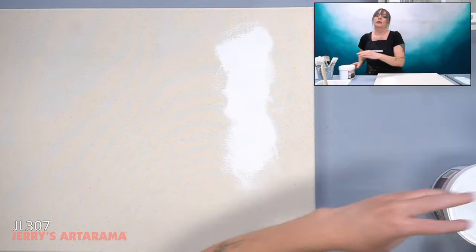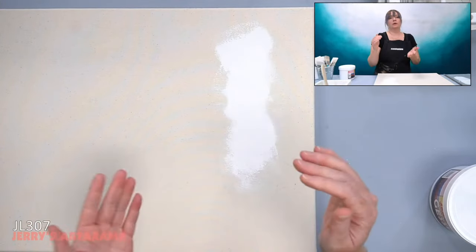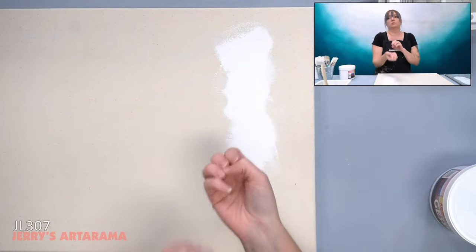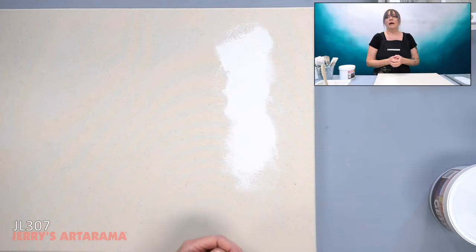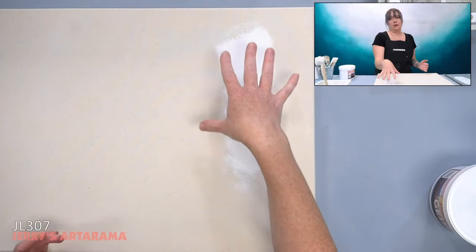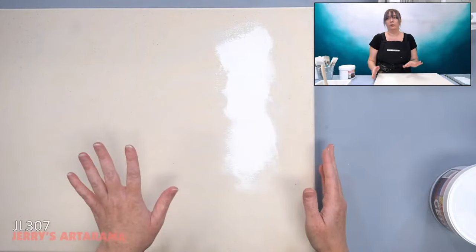If you have an oil ground, you can only use oils on it. If you have an acrylic ground, remember that you can put oils on top of acrylics. You cannot put acrylics on top of oils. The reason why is because that oil is going to reject your water-based media, just like oil repels water, and it will not stick. So you can have an acrylic base and put oil paint on top of that. It's not a problem. Oils also go great on an oil ground.